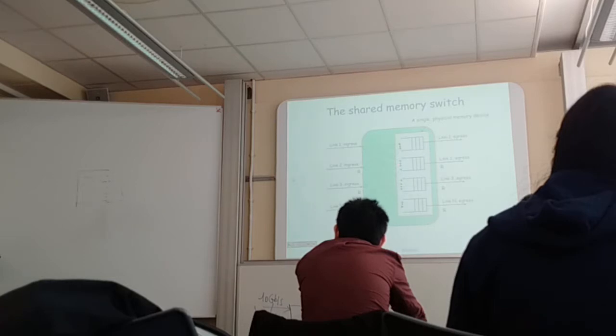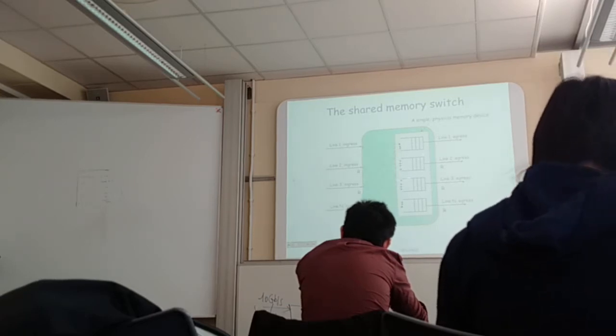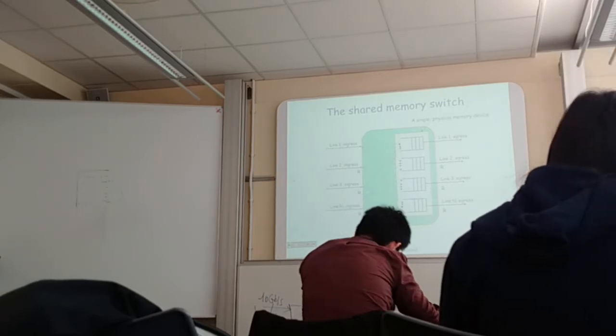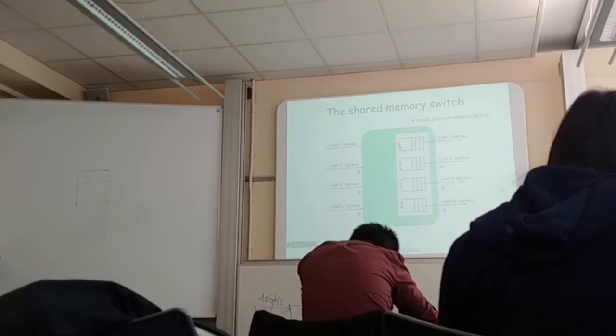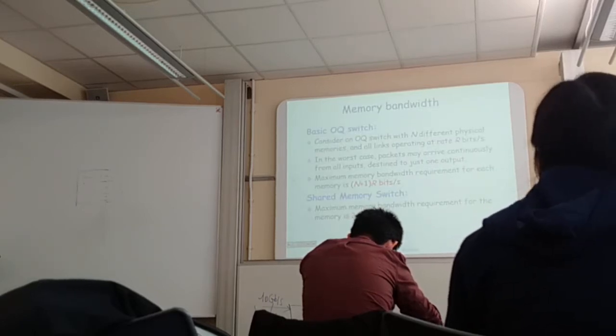But in the other case, it was separated. True. Yeah. So you will need to read at most n of them and write n of them at the same time, and that's 2n. Right. Line rate? It's 2n times line rate. Don't worry, it's written somewhere. We'll get there. This is it. Actually, it says there.